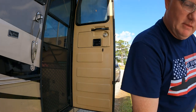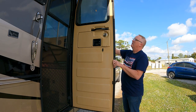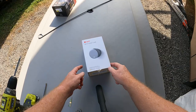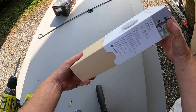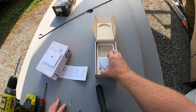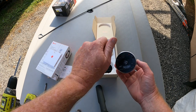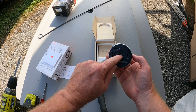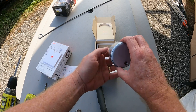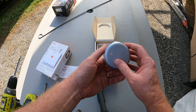Look at that — let's try the keys and make sure they work. Sweet, we have keys to our camper now! Let's take a look at this August smart lock. This is the smart lock — I think I'll end up taking off the actual thumb-turn part, and this will attach to that shaft in the middle. You can just turn the whole thing to open and shut it, or you can use Bluetooth on your phone.